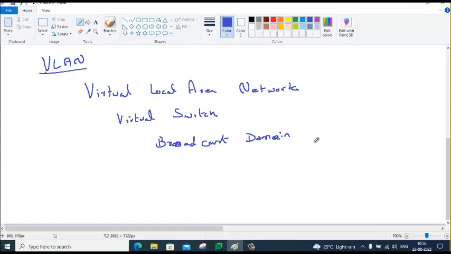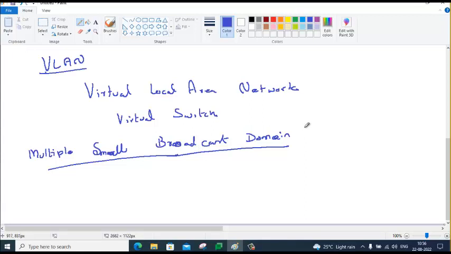VLAN is breaking down a large broadcast domain into multiple small broadcast domains.